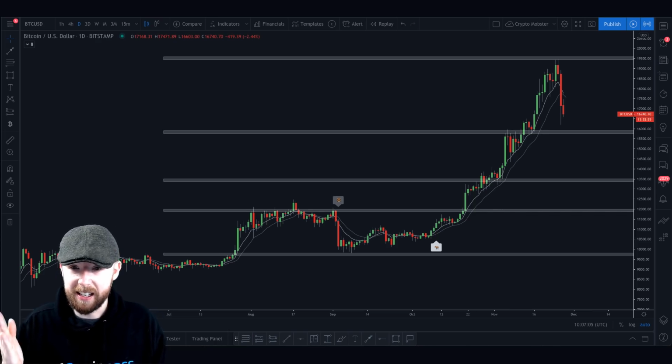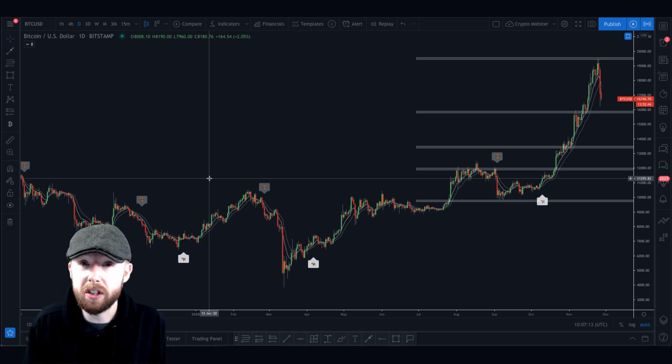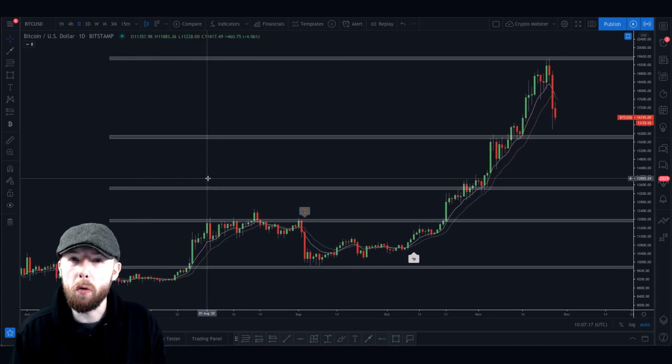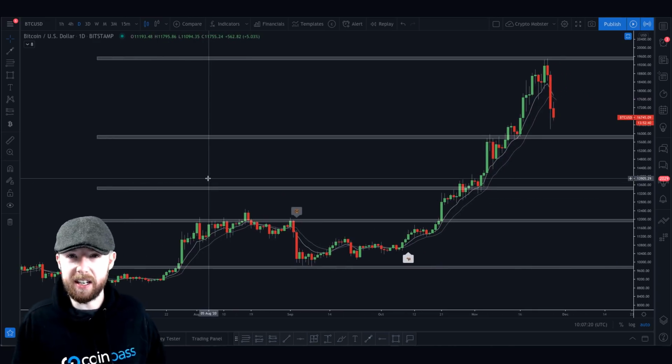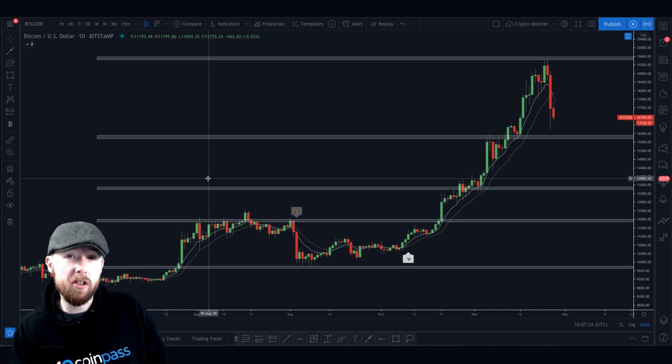Okay, and as you can see, if I just zoom out, you'll see it. Hello. You can see how it kind of does it. And this is customized settings. You can customize the settings if you get the paid version. It's really, really good. So we're going to use the aid of this to see what could have happened. So obviously this is a Bitcoin chart. We are retracing, we are correcting.